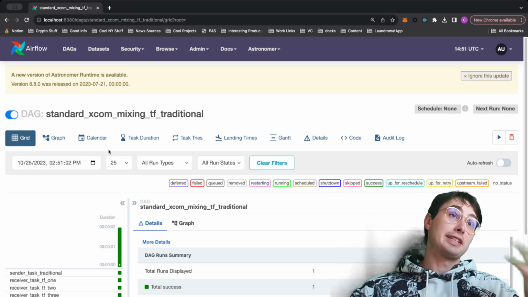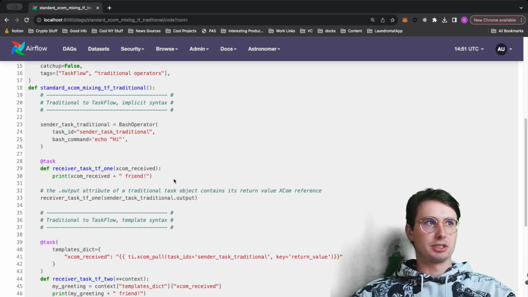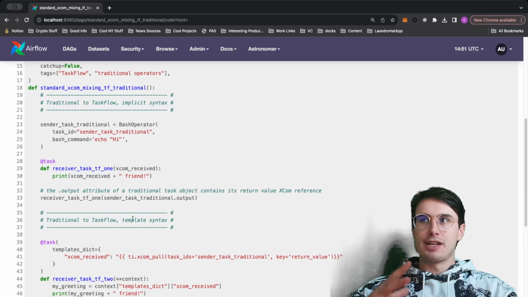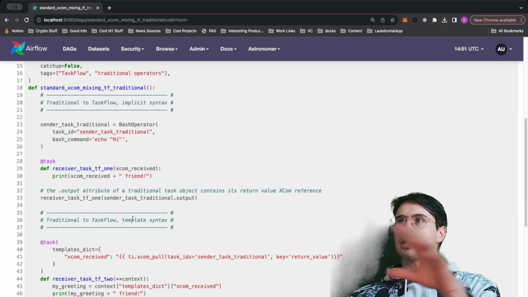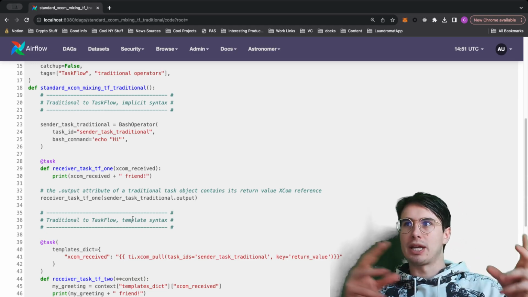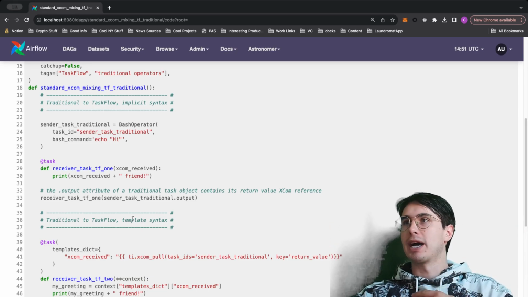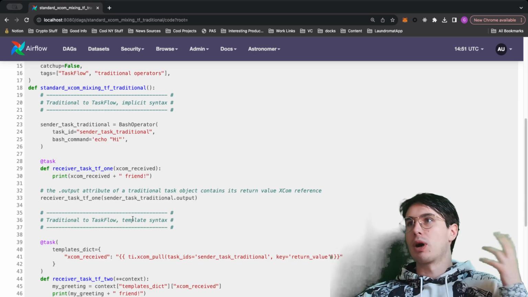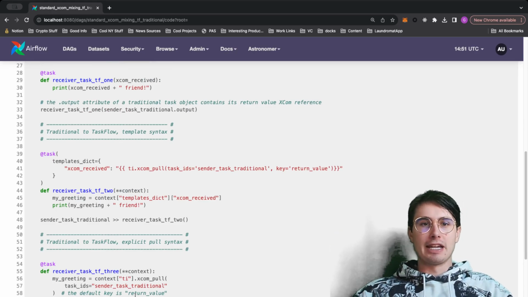But that illustrates another point, actually, which is that if you don't actually reference the output of a TaskFlow API task, and this is a TaskFlow API task, it won't actually be generated. I'm not really sure why this is, but let's say you end your task and you return something, a data file, or a pandas data frame at the end of your pipeline. If it's a TaskFlow API task and you don't have something ingesting that data frame after, it's just not going to be generated, because the way TaskFlow API works is it needs somewhere to send that, or it needs to have that output referenced, because otherwise it says, well, why would I save that? So that's just something to keep in mind. And I'm glad that popped up so that you could see that in action here.